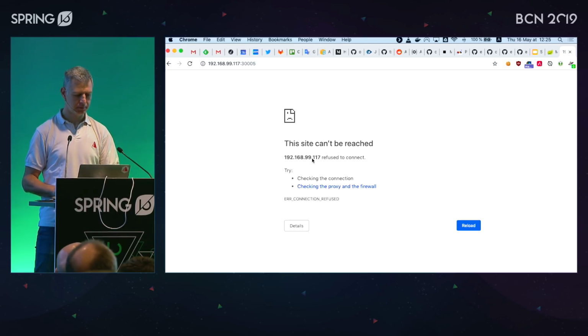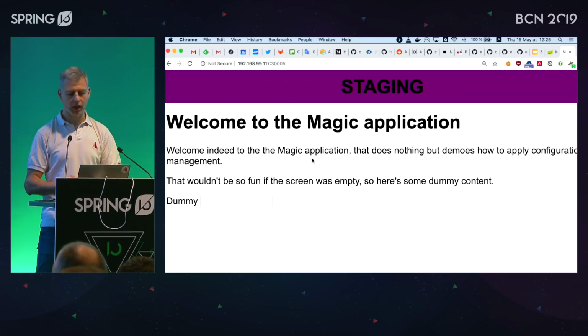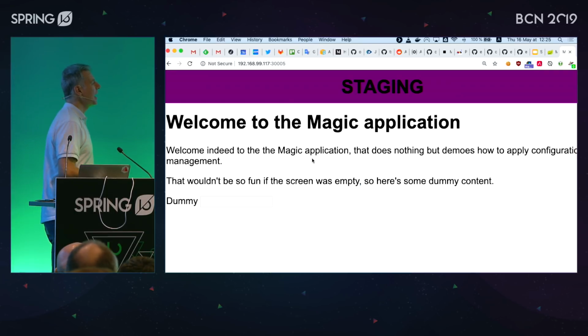Hey, there is always a demo effect. So it works, and much better, because now we keep the abstraction.